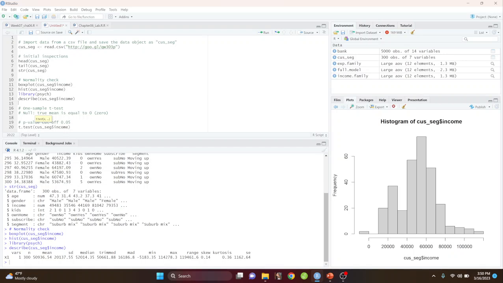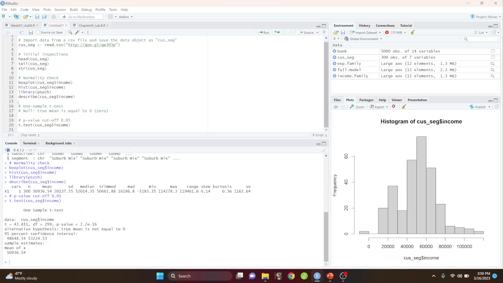Let's take a look at it. If I run this one, you will see that in the console it produces the outcome of the test: one sample t-test, because we are using only one sample. We're trying to understand within that sample if the mean value is equal to 0.